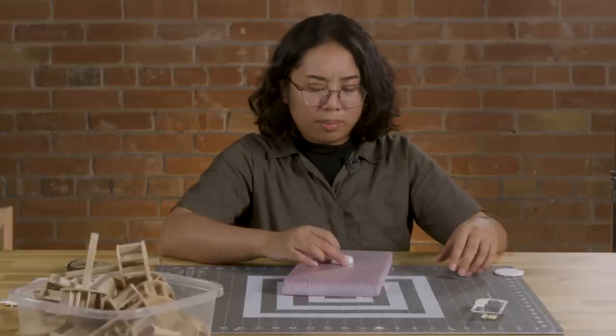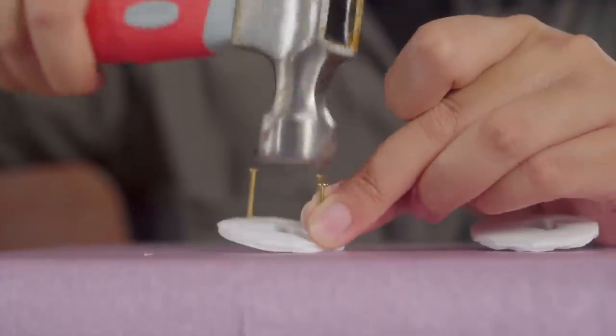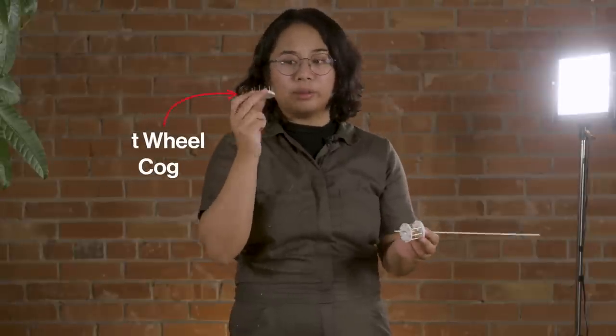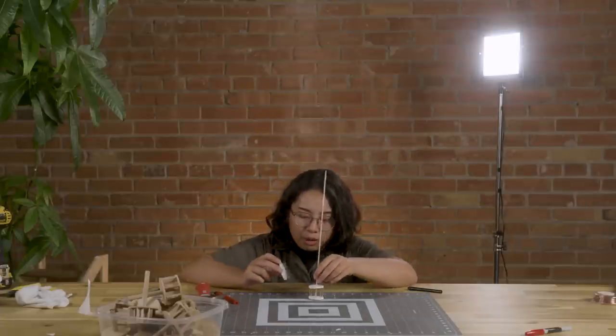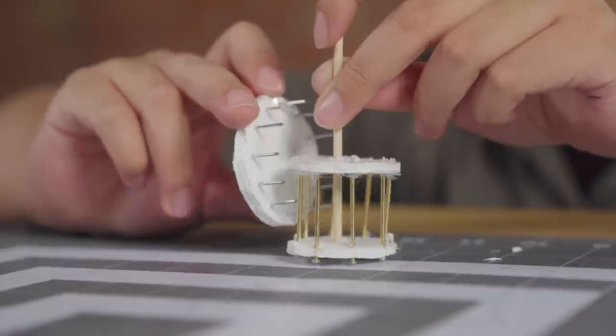Ooh, I should also probably cut a circle. There we go. So this is our pit wheel cog, and it'll be attached to our water wheel. And this is our cage gear. Let me show you kind of how it works. I'm just gonna hold it in place with this dowel for now. And notice how it rotates.